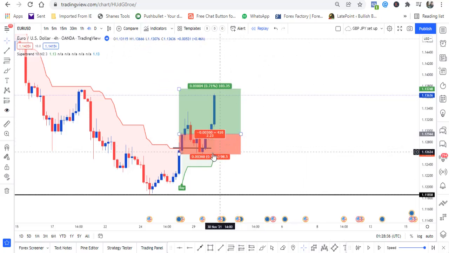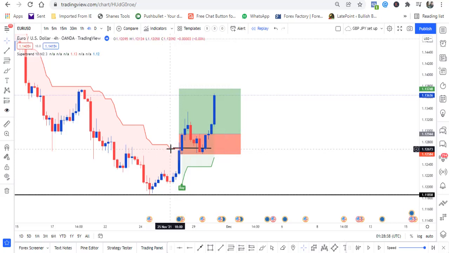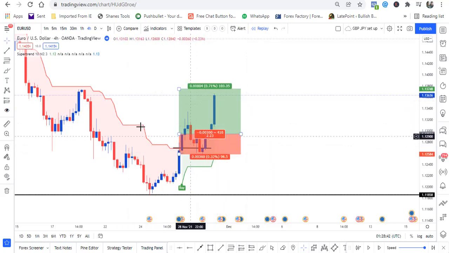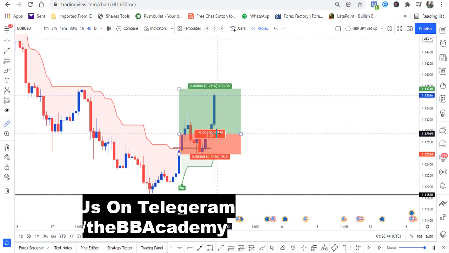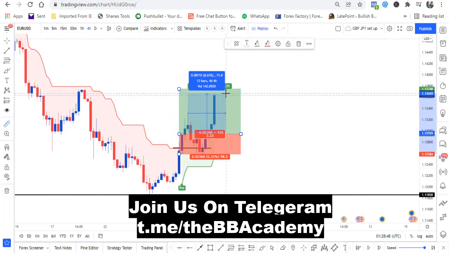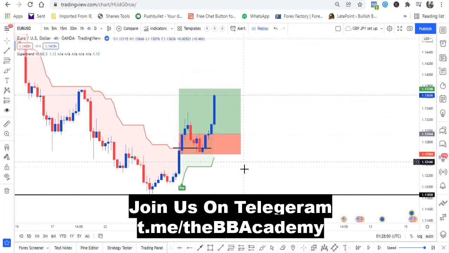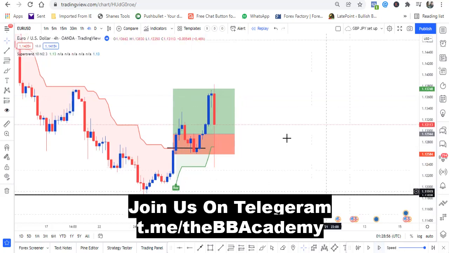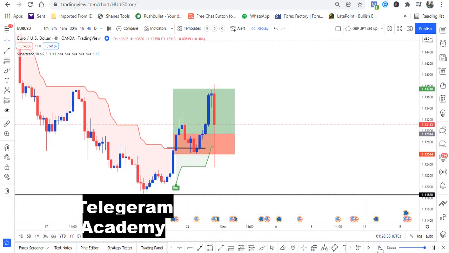So always make sure your stop losses are below the moving average line. Now you can see between here to here the kind of profit. That's quite a lot of profit. There's about 71 pips now in profit, and now we're still scaling with the buy signal that came from this indicator. Now boom, a sell signal just popped out.